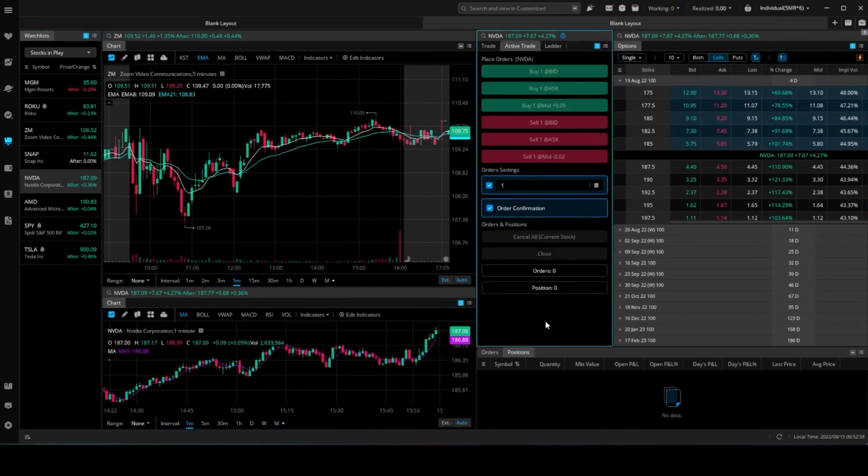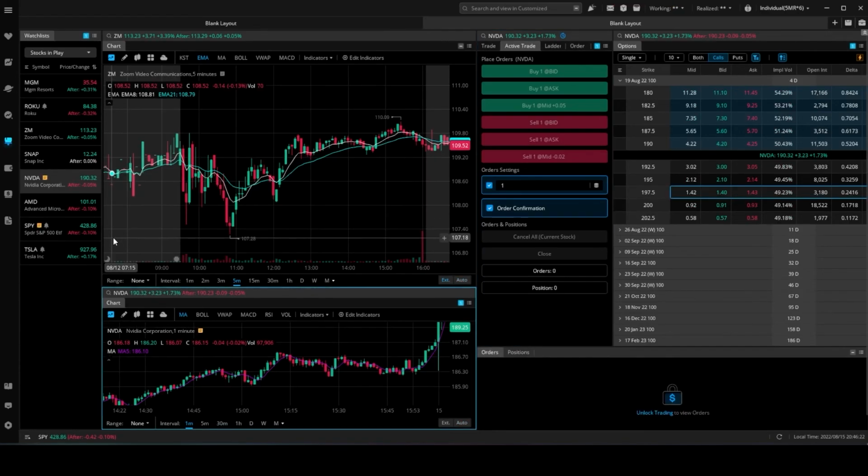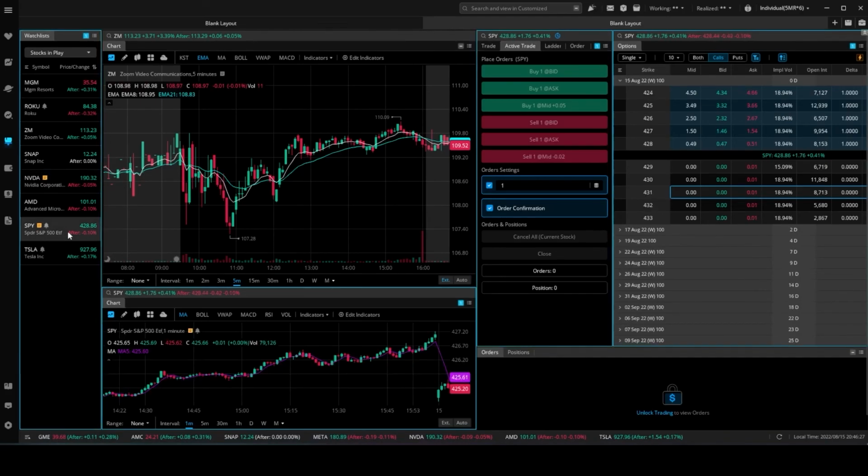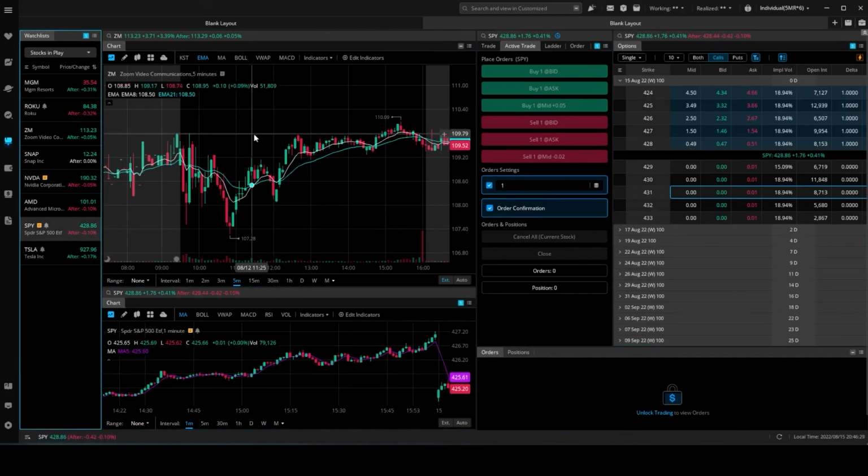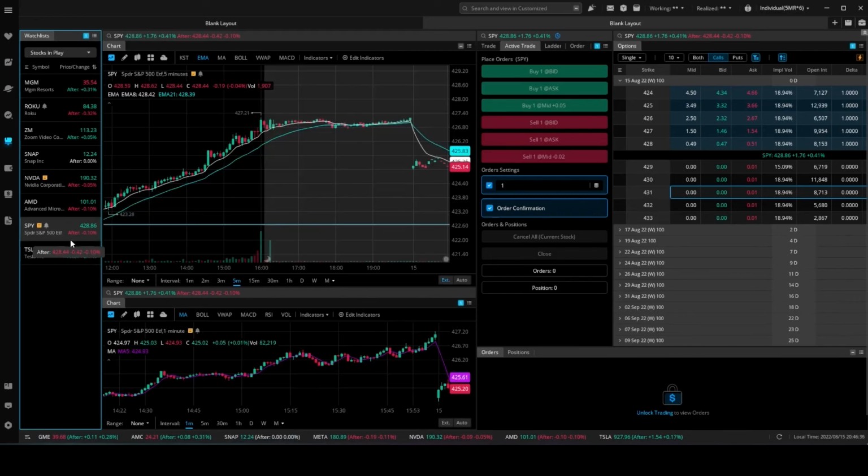Really important to note: don't make a mistake forgetting something, thinking you've changed it when you haven't. Make sure everything's grouped accordingly. Definitely walk through it during non-market hours, especially before you try to trade with your custom layout. So, say we wanted to go and trade SPY. We'll click over here on SPY, make sure everything's the same. We've got SPY, SPY, SPY, and Zoom. So we'll double click on SPY, make sure everything's all synced up. SPY, SPY, SPY, everything's all good there.